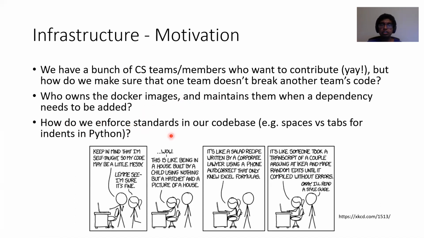And finally, how do we enforce good standards in our code base? Things like making sure that people use spaces instead of tabs for indents in Python, and just in general making sure that code is formatted well across the entire code base so that it's readable and understandable in general.